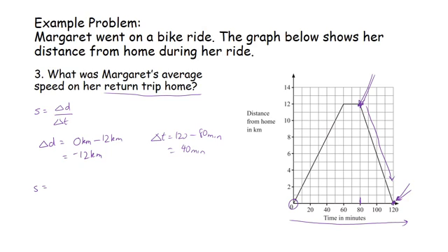Now back to our formula, our speed is going to be the change in distance over the change in time for her return trip. In her return trip, she travelled 12 kilometres to get back home, and she took a total time of 40 minutes to do it. I'm going to put the negative here just to be complete. Now if we punch that into our calculators, we end up with a speed of 0.3 kilometres per minute. Remembering as well, we use the units that we put into our formula in order to get the units for the speed. Okay, that's pretty much everything.